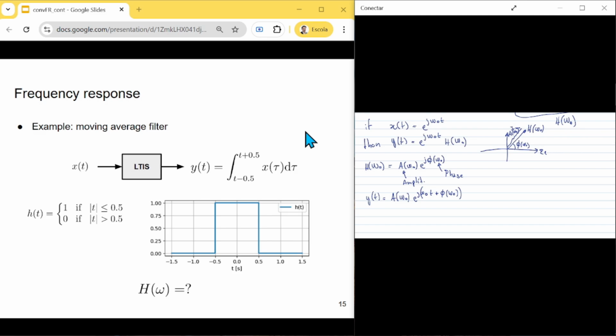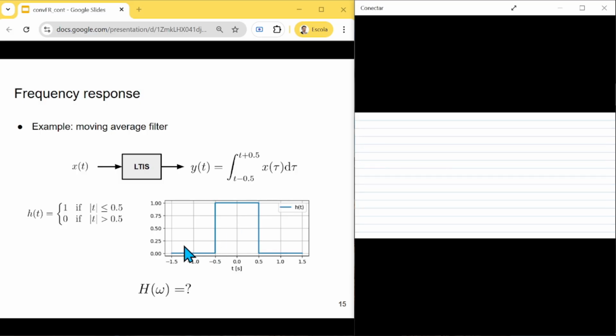Let us do an example here. We have this system, a system which has this impulse response, which is a zero-centered moving average filter. Okay, notice that this filter has to predict the future, right? Because it's doing the average from half a second back in time to half a second in the future. So it is what we call a non-causal system. It's impossible to implement such a filter in practice in real time because it would have to foresee in time, it would have to predict what the input will be. But in the end, the formulation of this guy is simpler and easier to derive than the causal case.